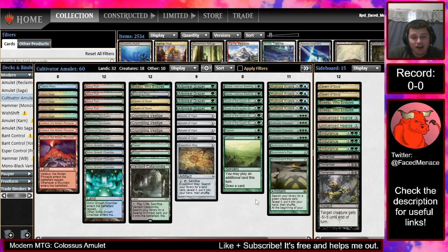Is that the death knell for Amulet? I don't think so. I think there are other big, fun things you can be doing with Amulet of Vigor and Bounce Lands. But secondly, just because it's fun, why not? The format's a little stale to me, and I like to do things to mix it up.